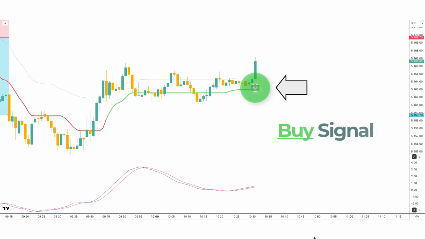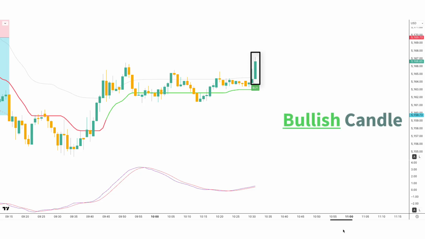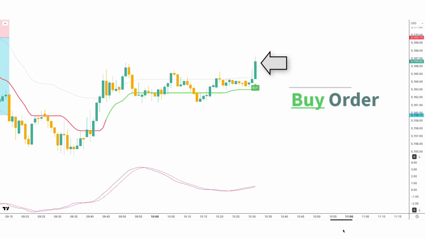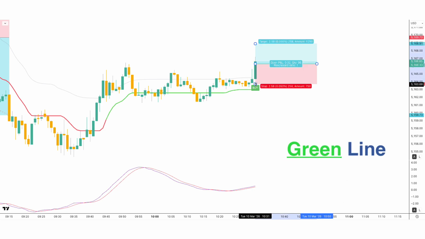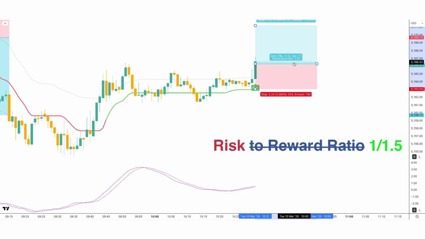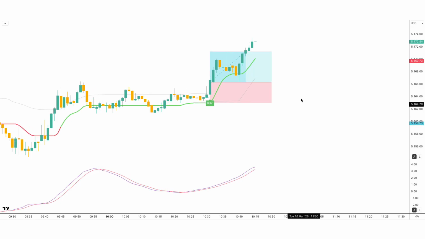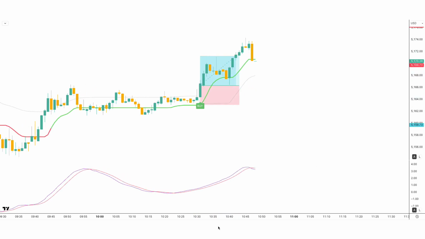Here the Trend Sniper V2.5 arrow of this indicator is a buy signal. Here the purple line of Zero Lag Multi is above the red line. Here the market has made a bullish candle to give confirmation. So all our conditions are being fulfilled, so we are placing an order to buy. Our stop loss is to be placed at the green line, and the risk to reward ratio will be 1:1.5. Our trade is running in profit. We have won the trade. Let's find the next trade.